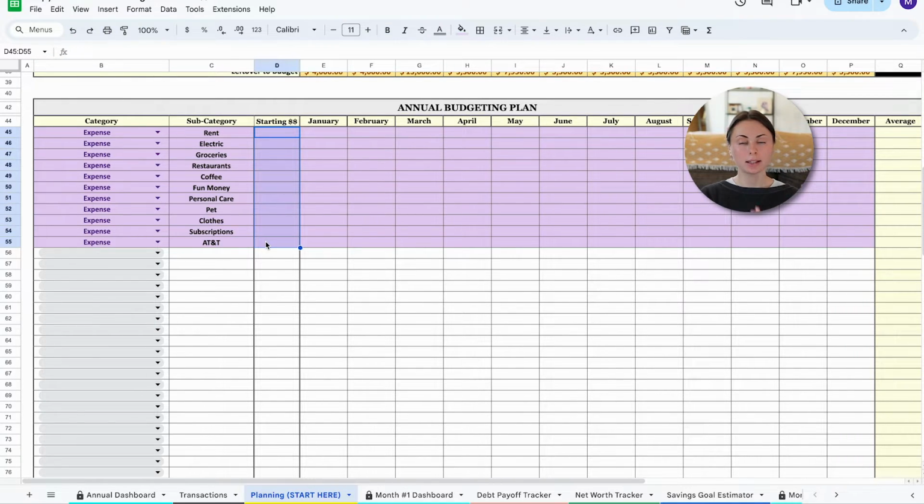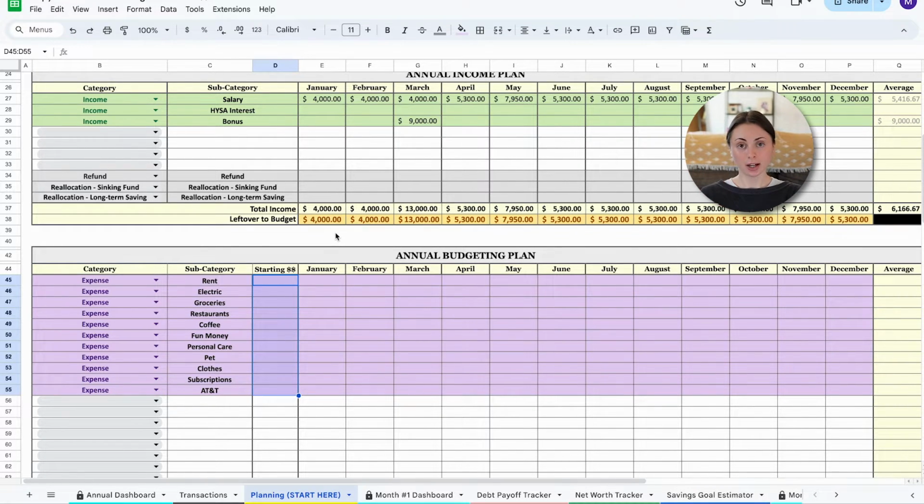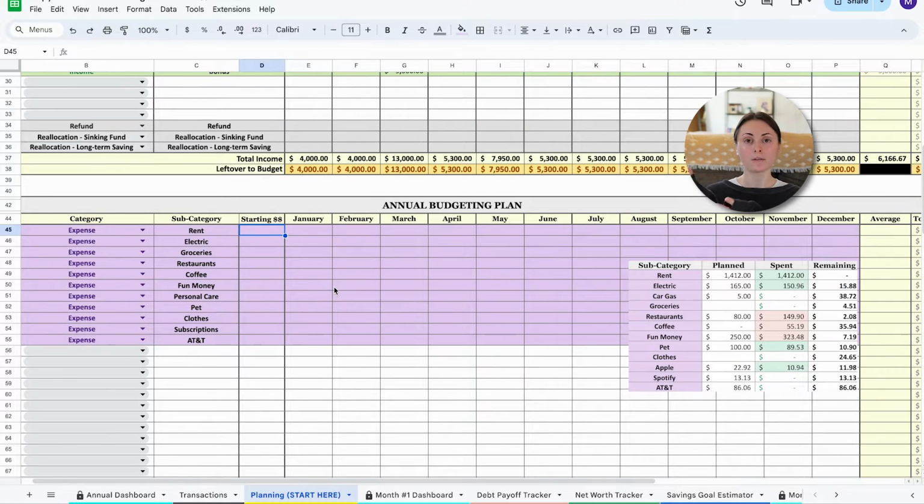And typically these will be 0 if you're just starting to budget. But if you have my last year's budget template and you've been updating it, what I like to do is go to my December dashboard in my old template and then go into my remaining column. And that remaining column is going to be the starting amount I have for my updated fresh template for the new year. And I'll pop an example of my October dashboard and what I have remaining, and I'll just use that as an example here.